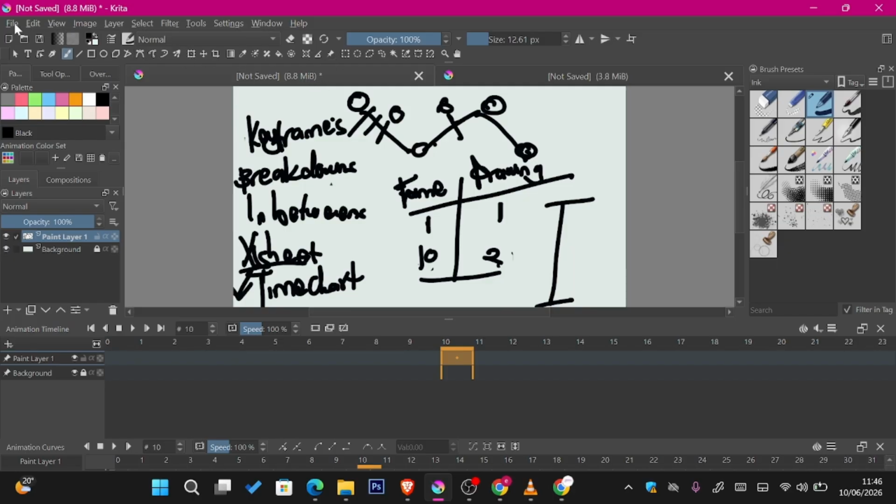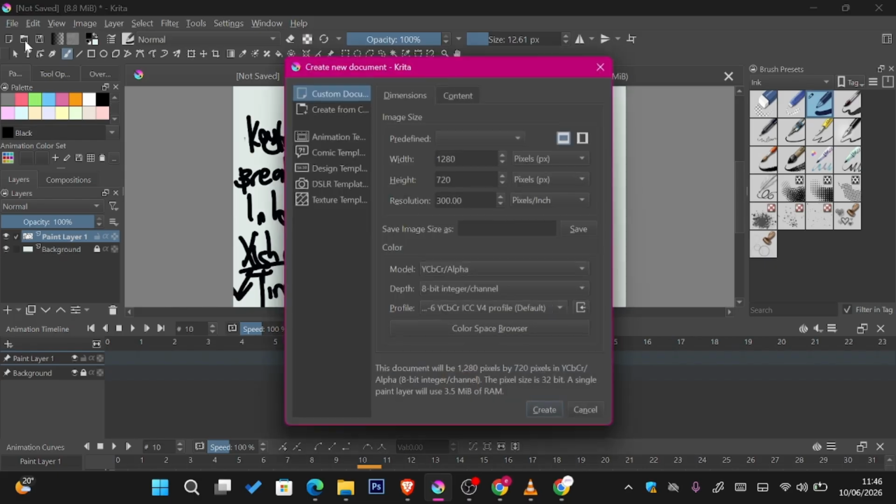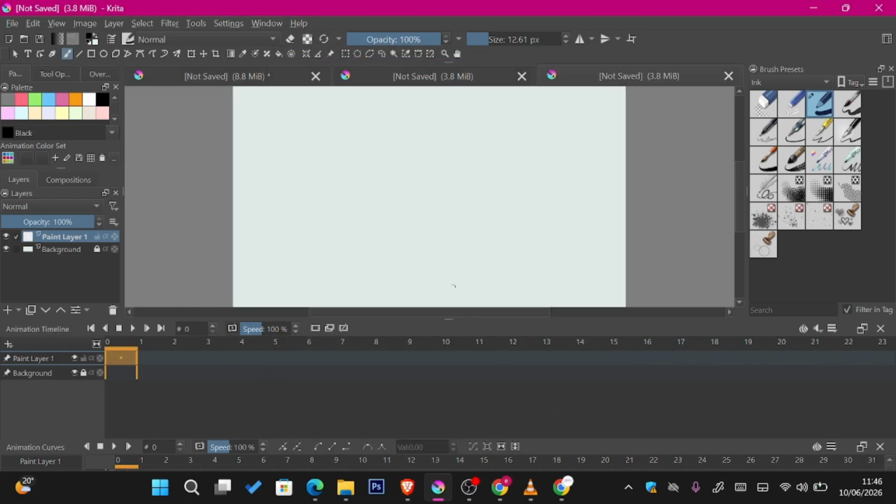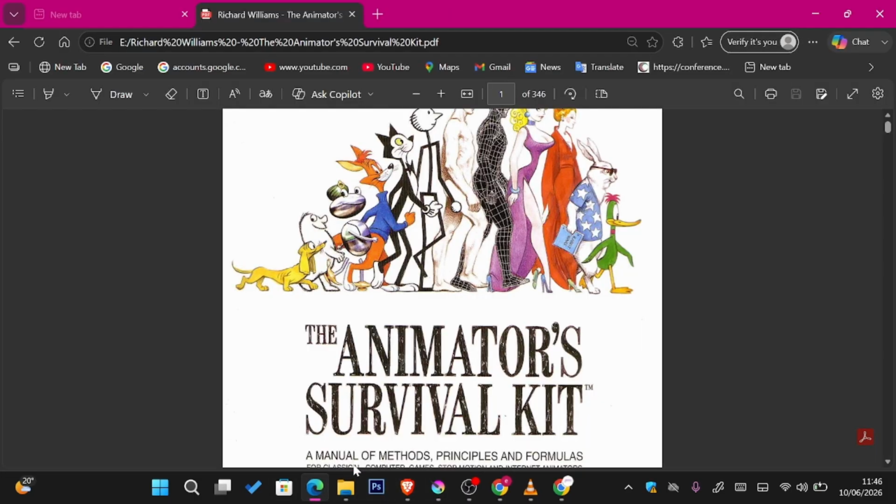So we'll use a new file, like how we created one. Create a new file. If I were to go back to the book, maybe I can explain better.